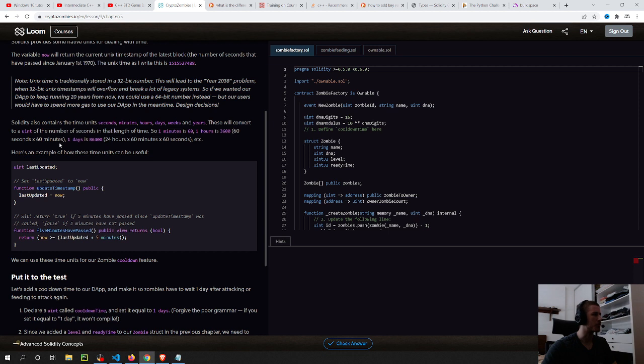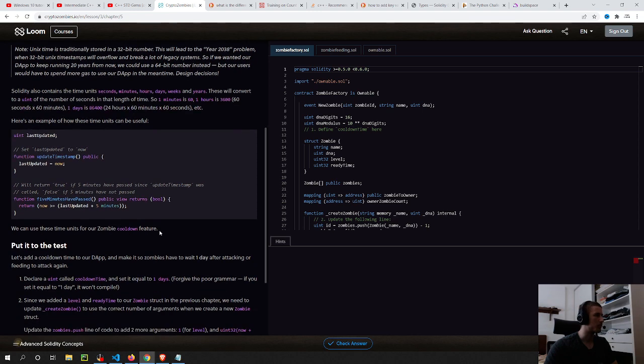Solidity also contains the time units seconds, minutes, hours, days, weeks, and years. These will convert to a uint of the number of seconds in that length of time. So 1 minutes is 60, 1 hours is 3600, 1 days is 86400, etc. Here's an example of how these time units can be useful.